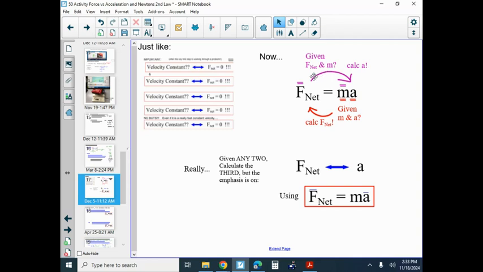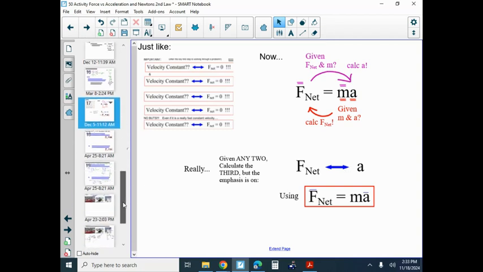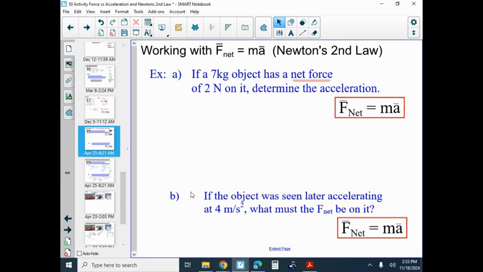I only looked at being given net force and mass to get the acceleration, and kind of the vice versa, because of the connection I'm trying to establish between acceleration and net force. So pretty easy stuff, right? Where you look at a question like this and you say, okay, well, I'm given the mass. So given mass equals 7 kilograms and a net force of 2 newtons, and I'm asked for the acceleration. And so you analyze this, and so here's our given and our required, and now we're analyzing and saying, hey, I've got an equation to do with this, F net equals ma.